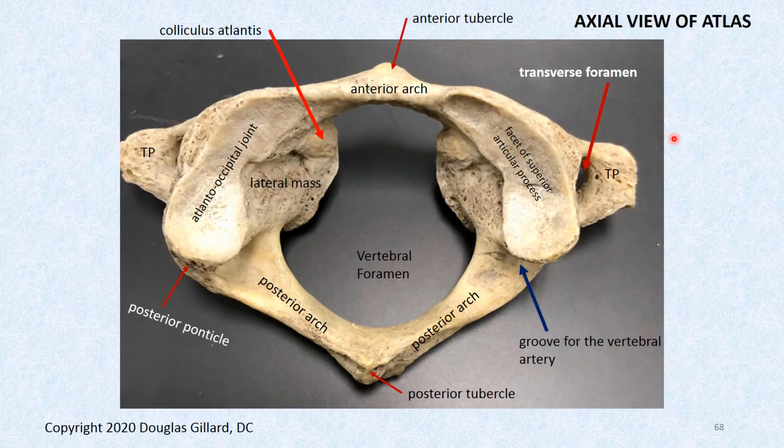All right, here's all the parts. Now for you lay people, unless you've had a fracture, or you've had some upper cervical problems, you probably don't have to worry about all these parts, but you primary healthcare docs or student docs, you need to know all these nooks and crannies. So we have an anterior arch here, which we don't have anywhere else in the spine. It's the only place that has an anterior arch. It's got a bump coming off the front. That's called the anterior tubercle.